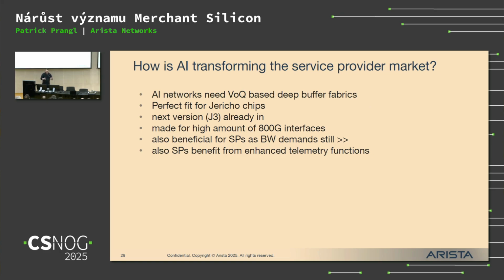So concluding, how does that transform things, and why is it transformed? The boost in AI networking is also boosting the other industries, because we use basically the same chips. And the AI networking requirements are very different. Those are insane, because the GPU says, I have an 800G interface, I will use 800G when I want to use it, right? So it's not constant, it's just penetrating the network whenever it does some calculations. And to cope with that, of course, we need to adapt those ASICs. All of those processing changes and power savings are, of course, also available to other markets, like service provider networks, because those are the same chips.